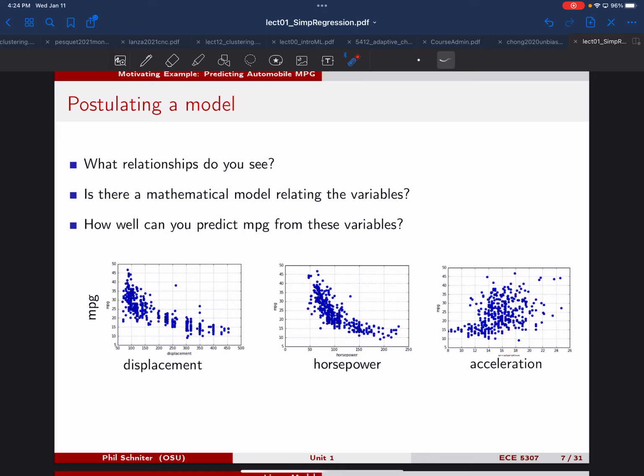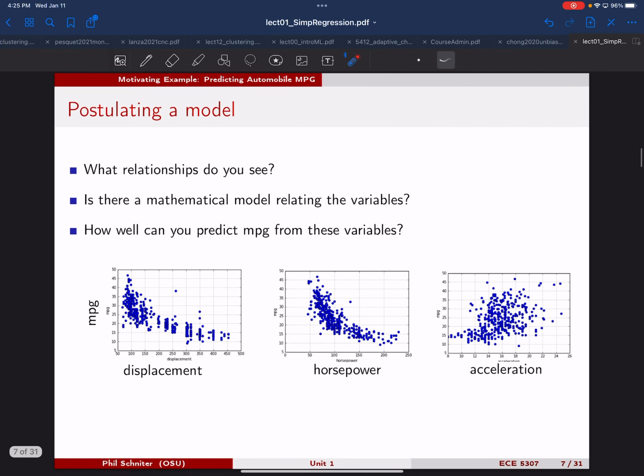So, but anyway, this is kind of the first step, is just taking a look at the data and seeing what can we expect. Do we think that this prediction is going to be successful, or is it just sort of a lost cause? Okay, what about mathematical models? Can we say a little bit more about, let's say, again, horsepower? If you wanted to say that this follows some sort of mathematical trend, do you have any guesses of what that could be?